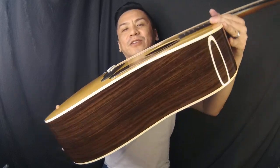Get it set up. And when you take one strum, like I'm going to take one strum on this guitar, I'm just going to push my mic closer. You're going to feel that it's really responsive. You don't need a lot of right hand tending.